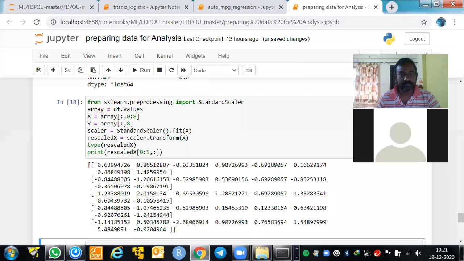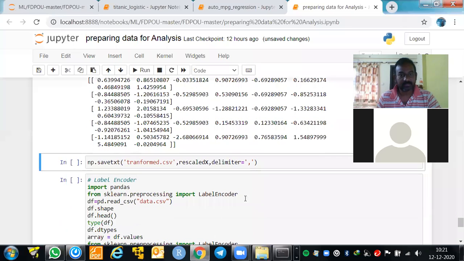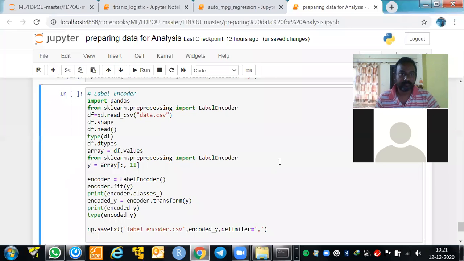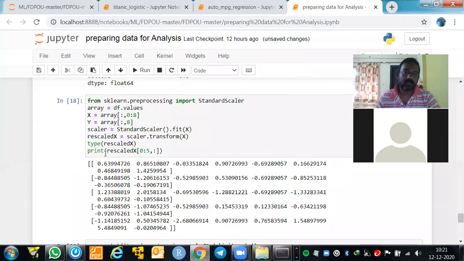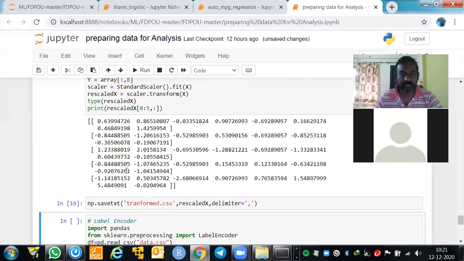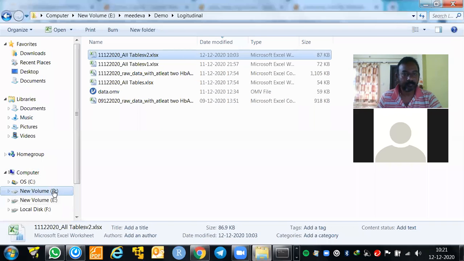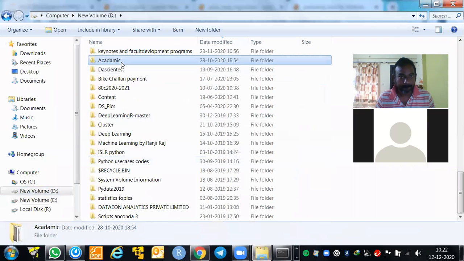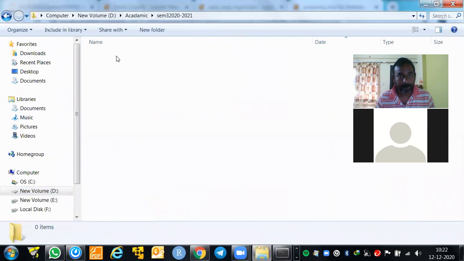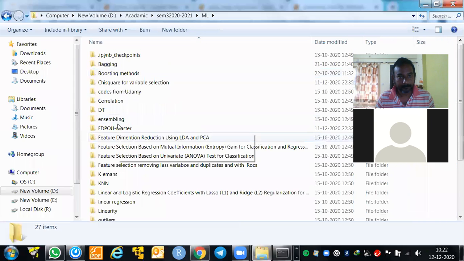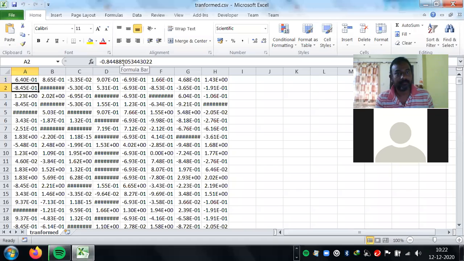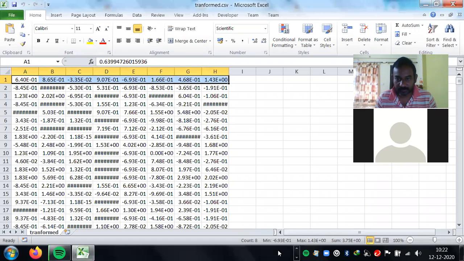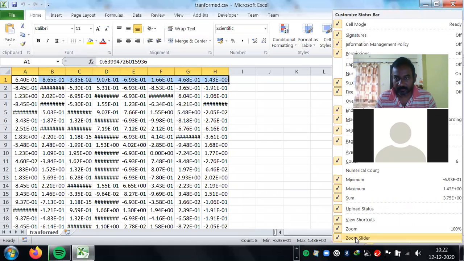So all these variables are now standardized. If I want to save this data, I can save the transformed data also. Now you can see the transformed data here. So now all these variables are standardized: mean equal to 0, standard deviation equal to 1. Let me show. If you transform, all the variables will be transformed.